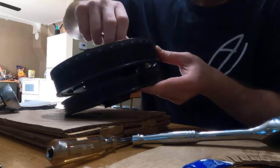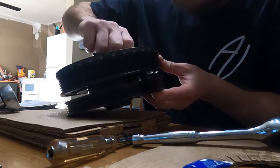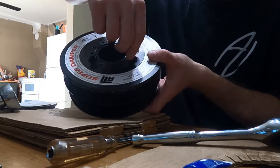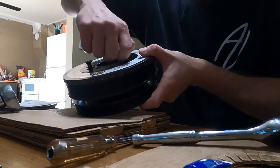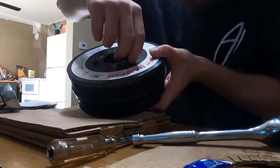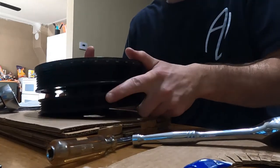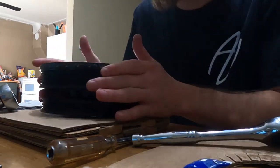You should be able to just go ahead and screw these in by hand. There we go. So I've got one almost in all the way. And again, we'll torque all these bolts down to 16 foot-pounds. So now we've got those mostly in, and as you can tell, it's being held in.